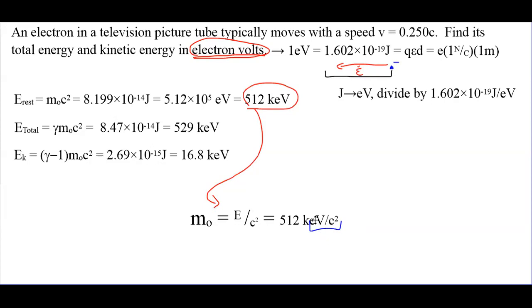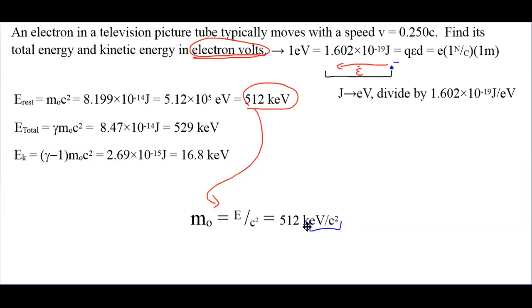And you end up with the unit for mass to be the electron volt per speed of light squared. In this case, it's the kilo electron volt. You can get mega electron volt, giga electron volt. It really depends on how big it is. It's kind of like kilogram. So this would be the equivalent of your gram, if you will, once you factor that in, of course. But that's kind of the whole idea of this.